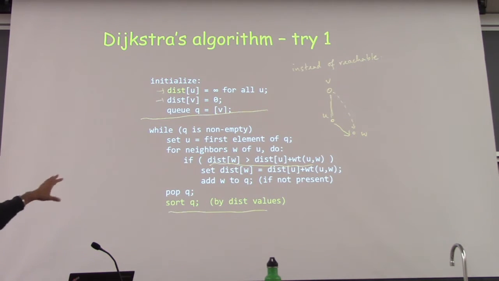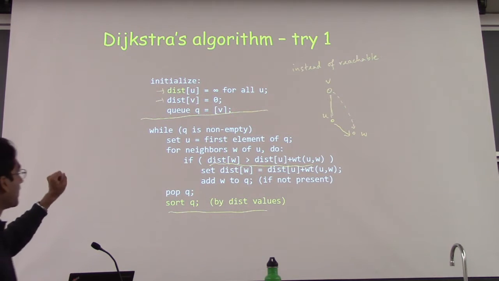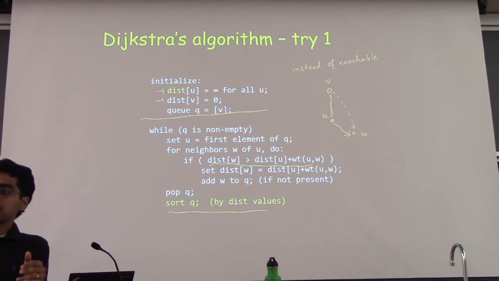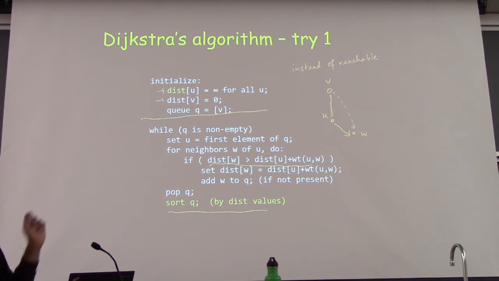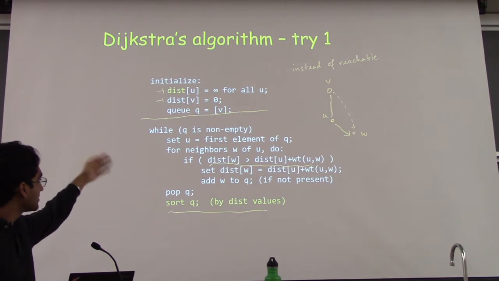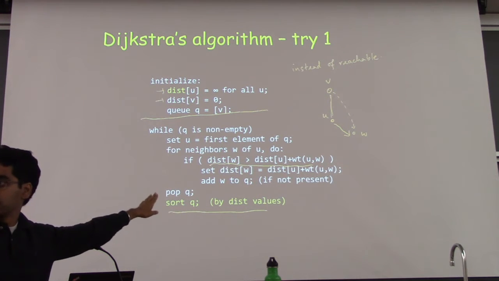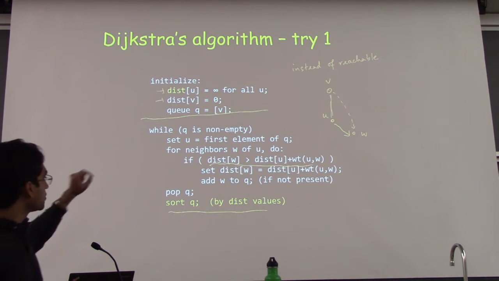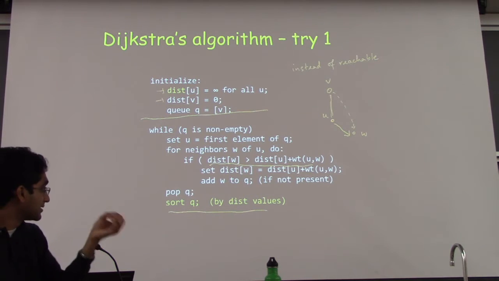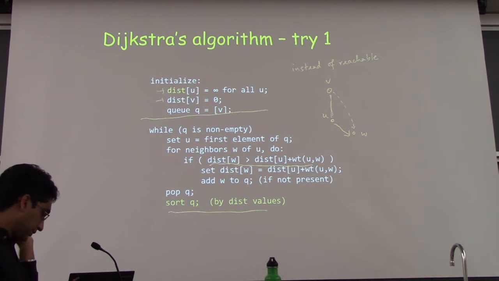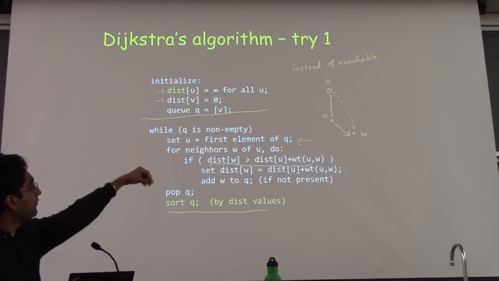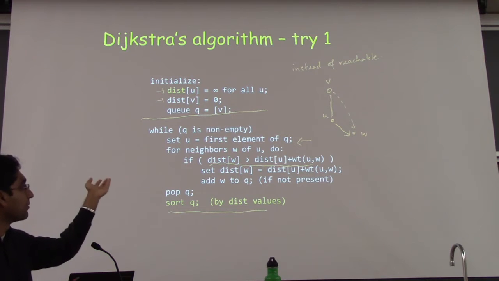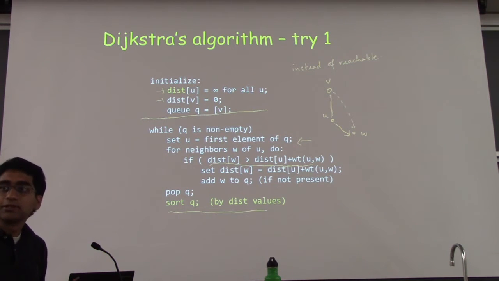So the algorithm is basically, every time, you maintain a queue just like you have in BFS. But now the key thing is the distance values. The entries of the queue are the vertices, but the sorting is done by these distance values. So that's something to keep in mind. And every time you take the element which has the smallest distance value, that's the front element of the queue, and then you try to see if that could be used to get some shorter distance. And if so, you just push them back into the queue. So this is a very simple algorithm.